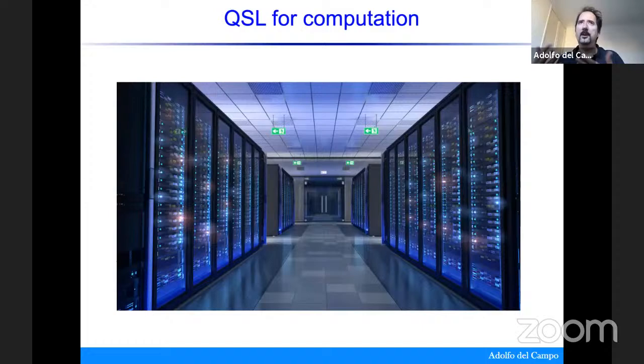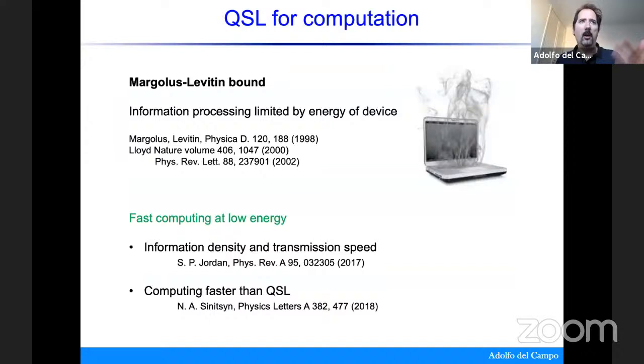I already mentioned quantum computation, and these were the early ideas by Margolus, Levitin, Lloyd, and others, saying that the minimum time for something to happen will limit the computational capability of a physical device. Either the mean energy or energy variance, or perhaps some other moments of energy, will provide the minimum time scales and therefore bound the computational power. Also, if instead of computing you are interested in erasing information, you will have some kind of speed limits there, but maybe these are associated with open quantum processes.